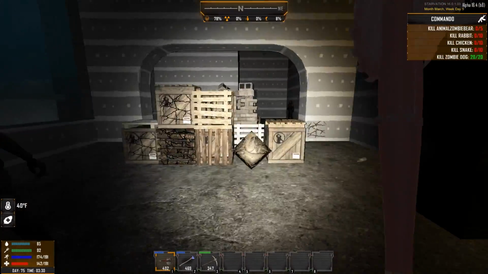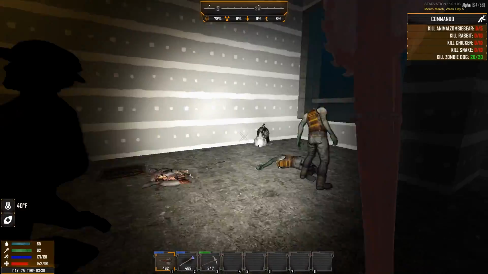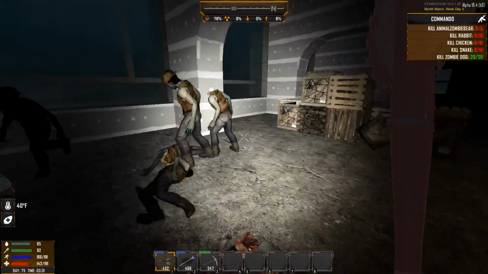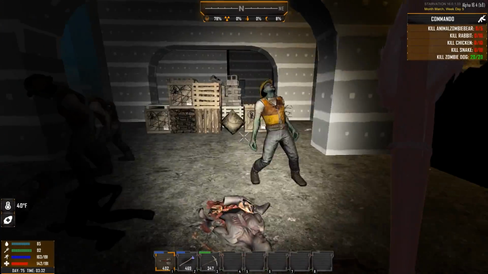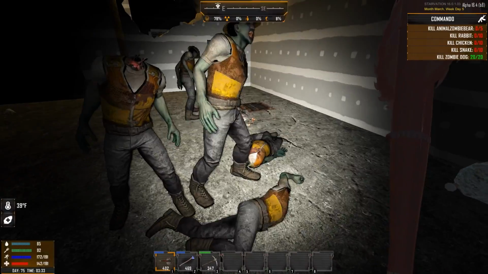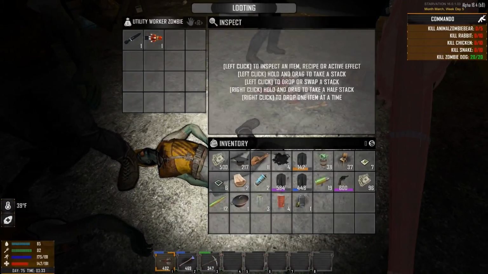Two. Okay, damage him a bit. Okay, we're doing all right. Three. Four. Oh, there's another one. Five. Got him. Yeah, down you go. Nice. Lots of dead builders. Okay, didn't even get hit once there. I was quite surprised. Okay, let's loot all these guys.